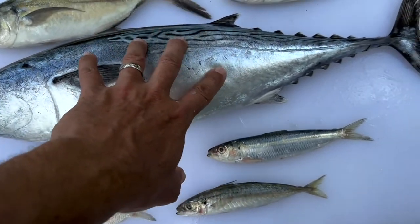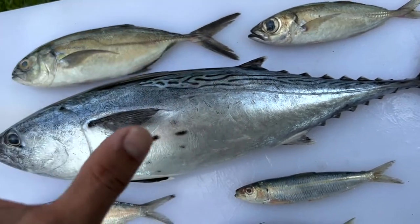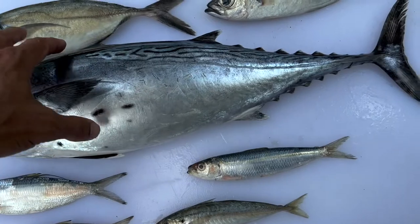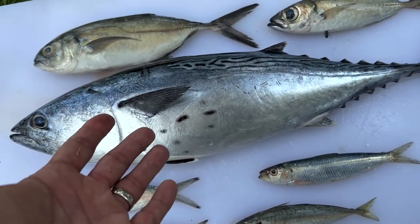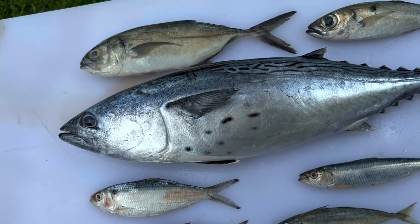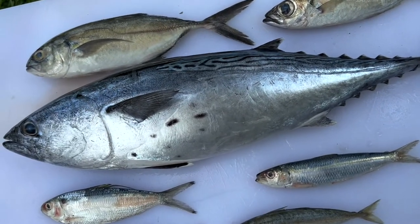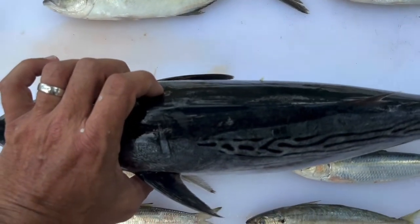These are great baits to use for bonita strips, and so it's a great thing to have them. If you're going to have these fish, instead of buying ballyhoo, these are actually a lot more hardy than ballyhoo when you're trolling with them. So I'd prefer to use bonita strips. I've gained a nice liking for them. In fact, I just caught a wahoo on one, and caught a blackfin tuna. We're really enjoying it, so we're going to make another video on how we cut bonita strips.